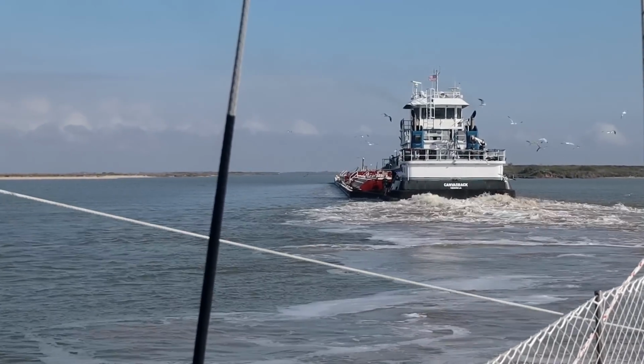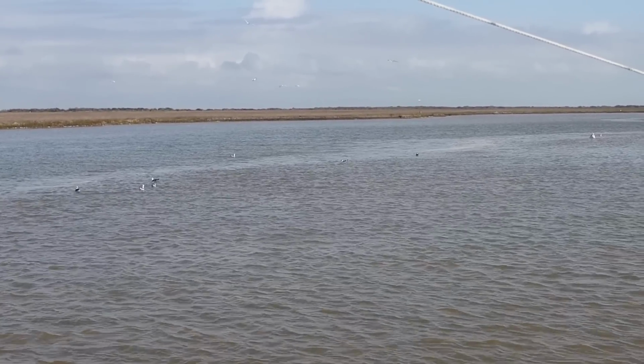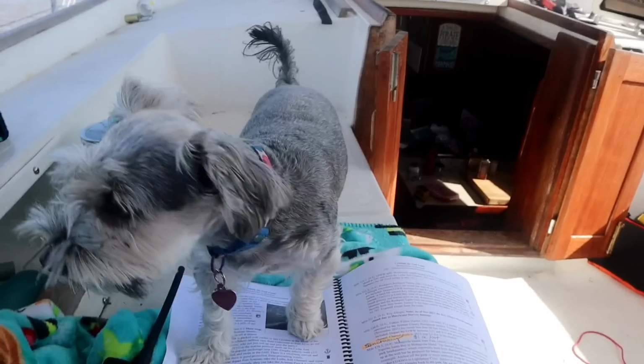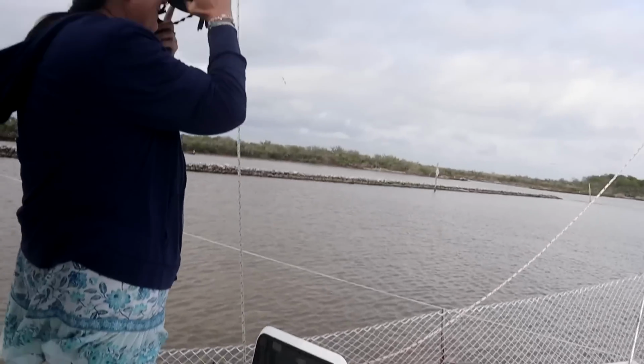That guy just pushed us off the road. We have a lot of people that tell us they've had some bad experiences. That wasn't terrible, but 0.1 foot under the keel is pretty shallow. Nellie likes going 1.2. Nothing's loud and noisy. She has been crying and shaking and really struggling so far on this passage.